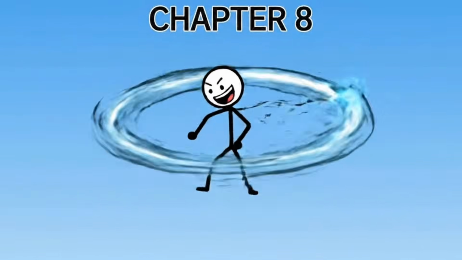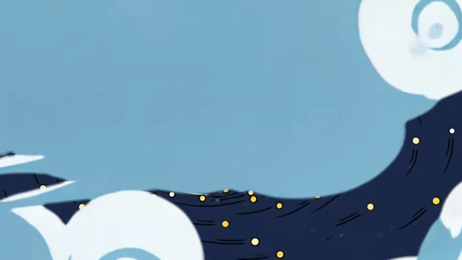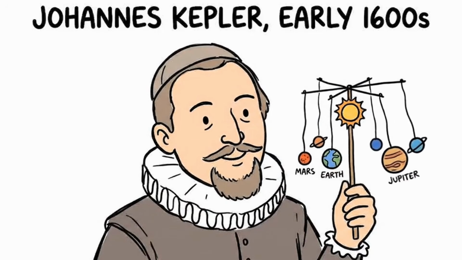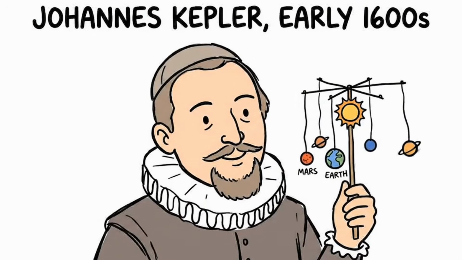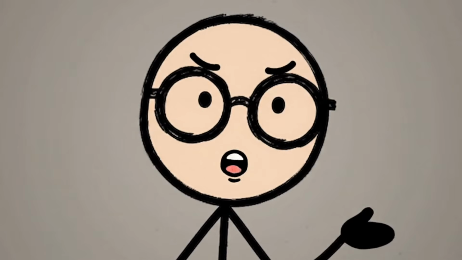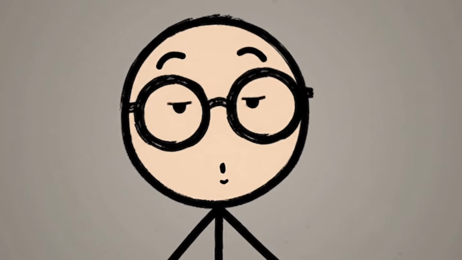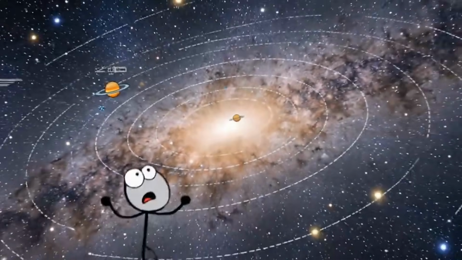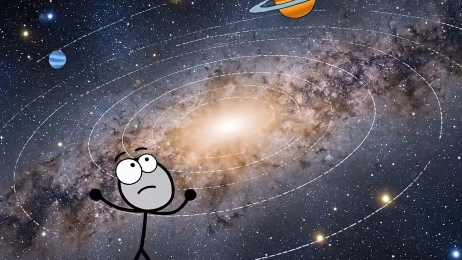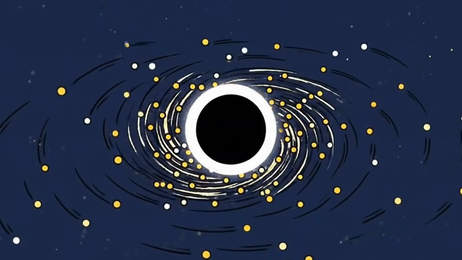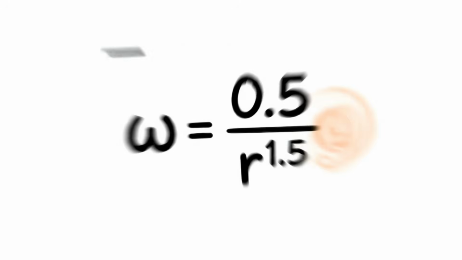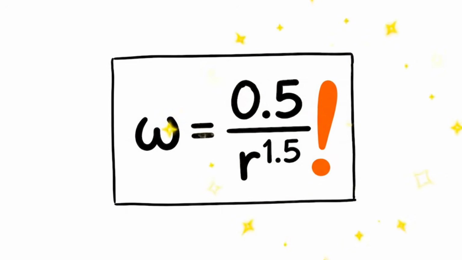Chapter 8, Motion and Mechanics. Beat 8 is where physics becomes motion. This is the beat that makes the simulation feel alive. Johannes Kepler described orbital mechanics in the early 1600s, and his third law tells you something very specific. Objects orbiting a central mass move faster when they are closer to it. Mercury moves faster than Earth, Earth moves faster than Jupiter, and the inner ring of your accretion disk moves faster than the outer ring. Mathematically, angular speed omega in a Keplerian orbit is proportional to the inverse of the radius to the power of 1.5.